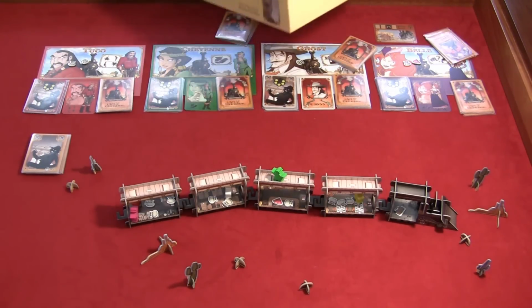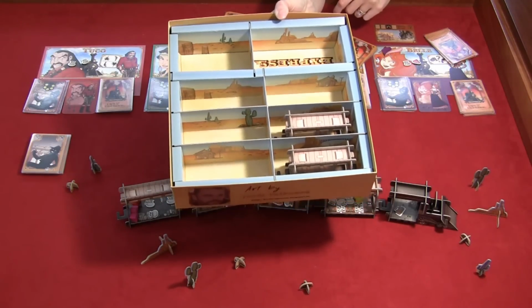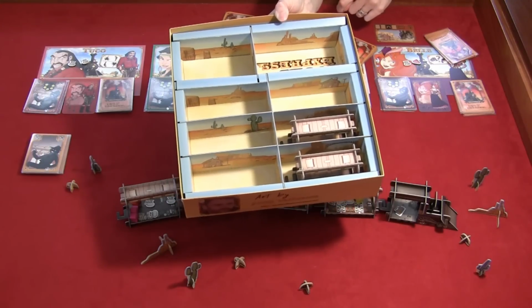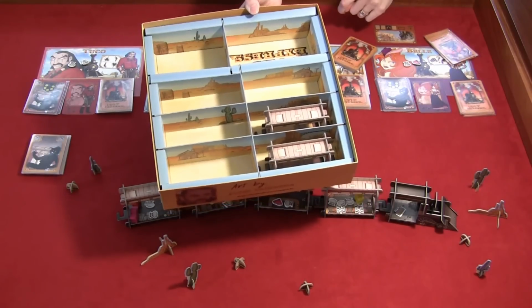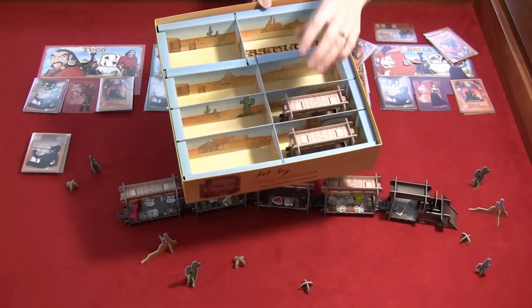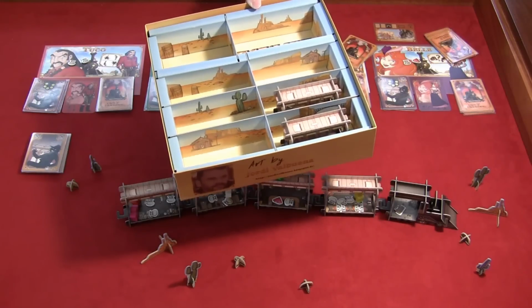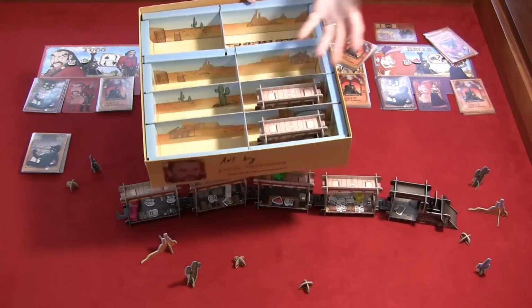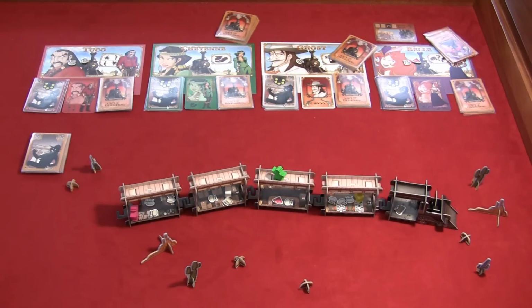It's also nice because it comes with a box that there's room to store everything in. Yay! I love it when boxes have places to store stuff instead of just being an empty hole of board game death. So there's a spot for each of your train cars, there's a spot for the locomotive, there's even enough room to store all your cards if they're sleeved. Thank you for doing this. Thank you so much for doing this. That is Colt Express. Very fun, very simple, very quick. Love it. Check it out.